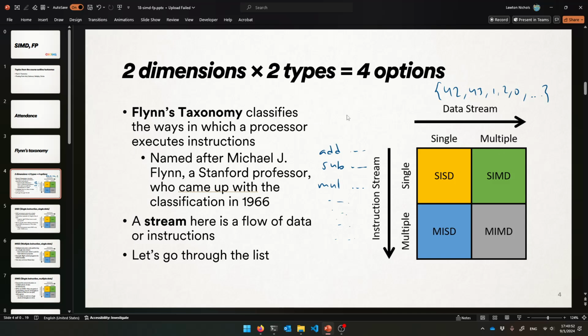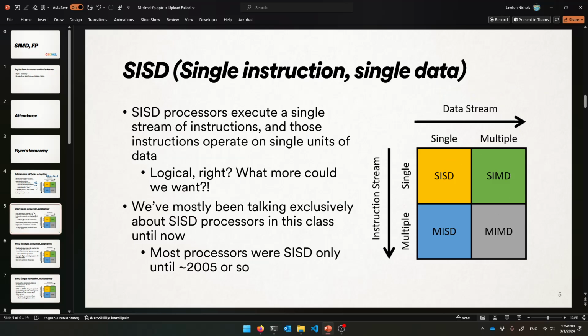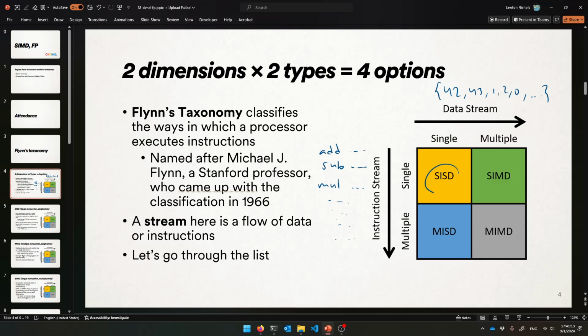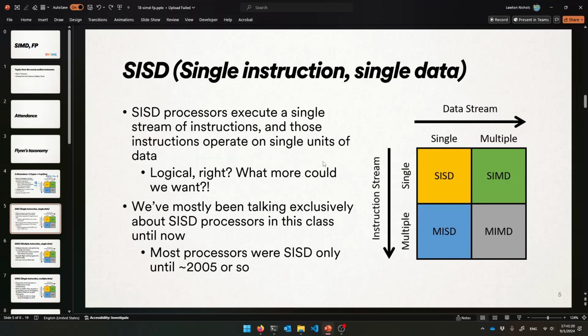And so you can make computers that deal with multiple instructions at once, that deal with single instructions at once, that deal with single pieces of data at once, that deal with multiple pieces of data at once. All right, and that's where this four corners concept comes in. That's where the taxonomy comes in. You've got, let's say, SISD, SIMD, MISD, and MIMD, I guess. Who knows? Pronounce it however you'd like. But at least this one, people tend to say SIMD.